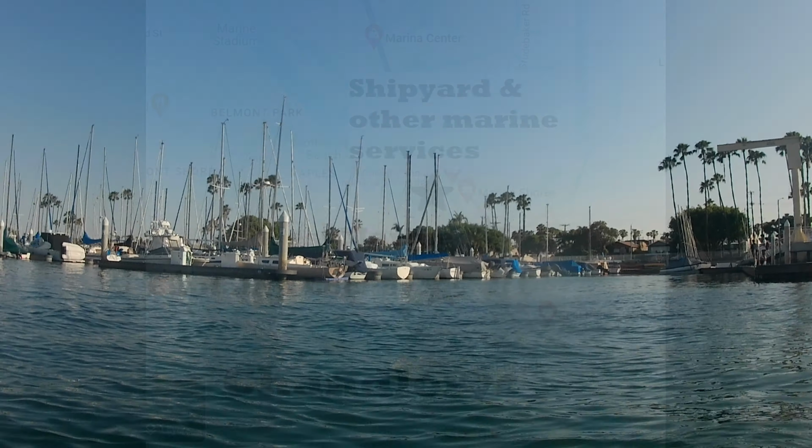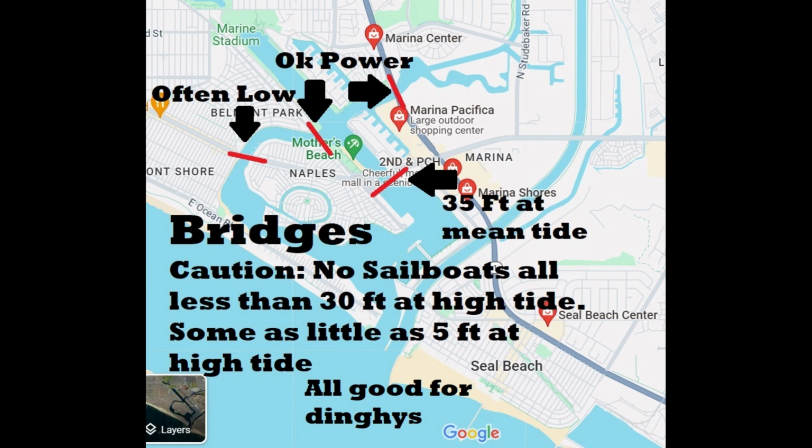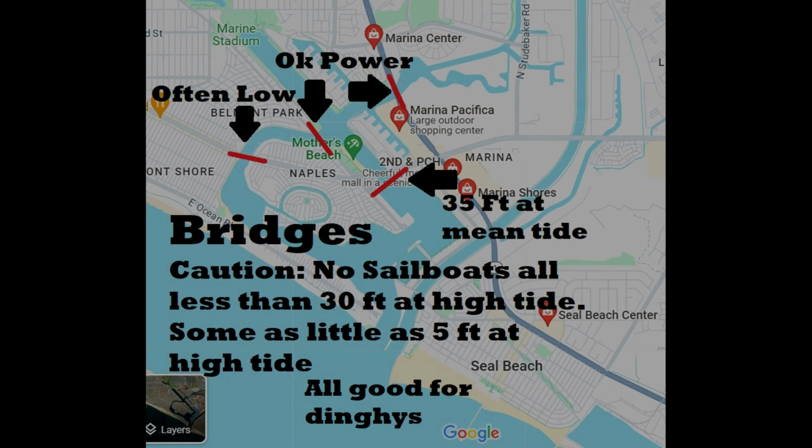There's also the fire department. Now, I'll make a disclaimer here. There are a number of bridges around Alamitos Bay, and you want to be careful if you have a sailboat or a really tall boat about going underneath the bridge. You'll see the first bridge right down from the shipyard and fire department, and that's our biggest bridge. That's about 35-40 feet tall depending on tide, but all the other bridges are a little bit smaller, and depending on how tall your boat is, you want to be wary about going down some blind channels and trying to make a tight turnaround. So not too bad there.